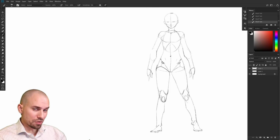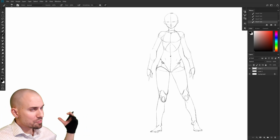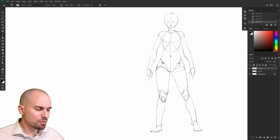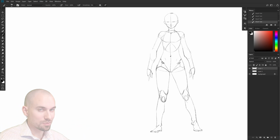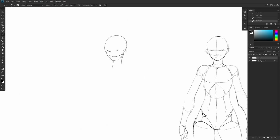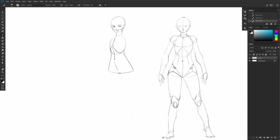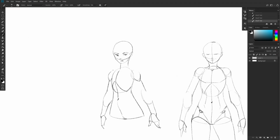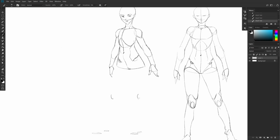So now that we've laid out the structure, let's go in and do a bunch more. Practice makes perfect. And it's always helpful, at least it is to me, to see how the recipe is applied. So let's see how it holds up in different poses. Now, the rest of the video is going to be more of a class demo, because I've already said everything I needed to say here. All I'll be doing from now on is applying what I constructed, drawing a bunch of different characters in a bunch of different poses using this construction method, this construction recipe.